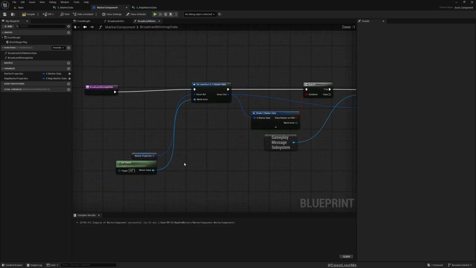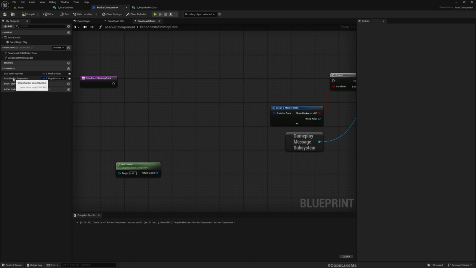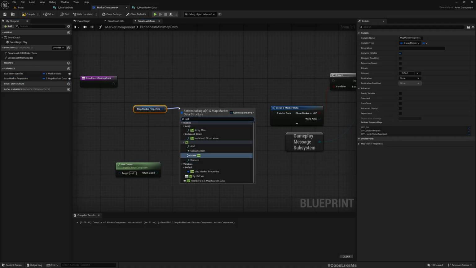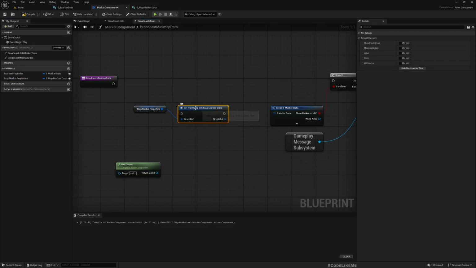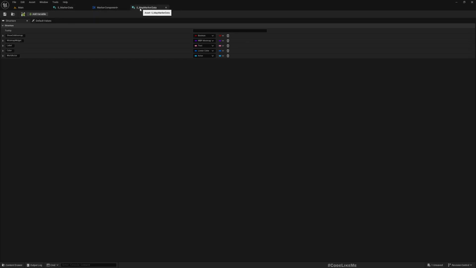So here, instead of marker properties, I'll get the map marker properties. Set member, and the member is world actor. I think I should move it up, like the second thing.